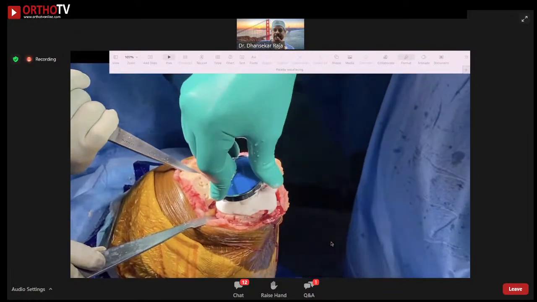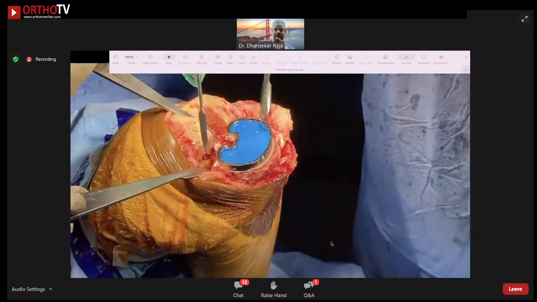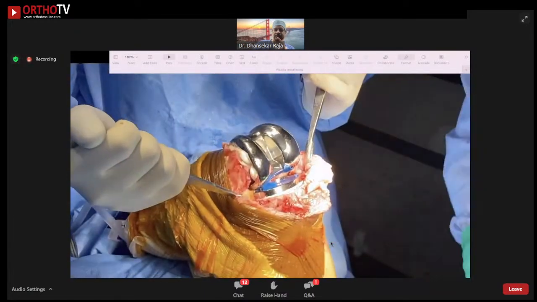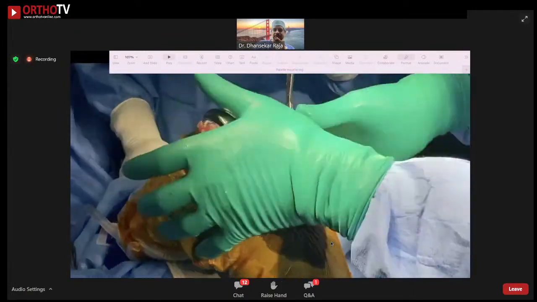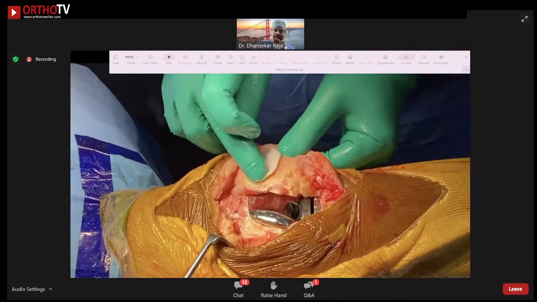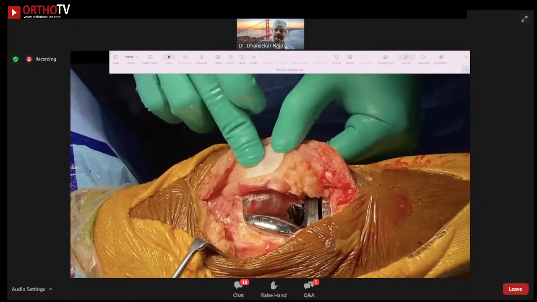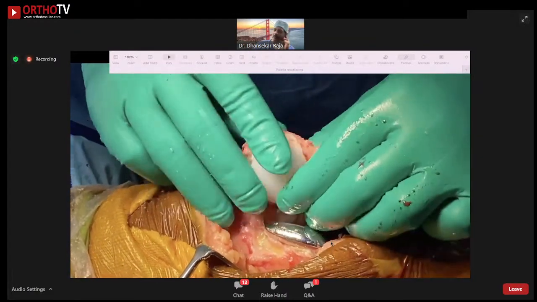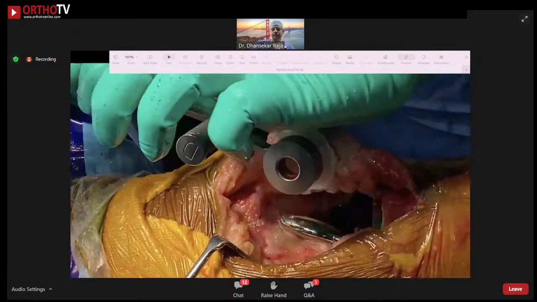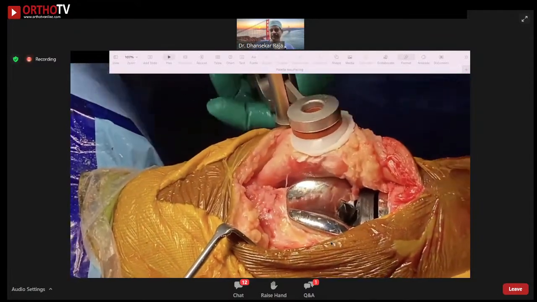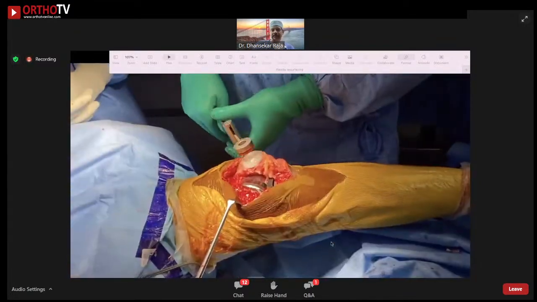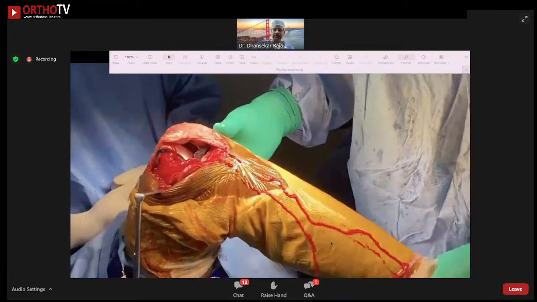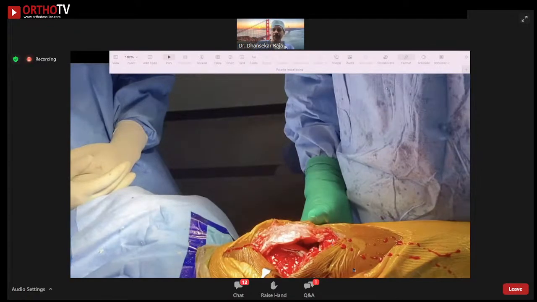Cementing the tibia first. I use cement on both sides of the component. Then femoral cementing. The sequence can change from surgeon to surgeon. Some surgeons cement the patella and then go to the femur. Here I'm putting some cement on the patella surface, and there is already some cement on the patella. Use a clamp to compress and achieve compression at the interface. And once the cement sets, we again do the trialing, checking the patella tracking. Once it is okay, we'll close.